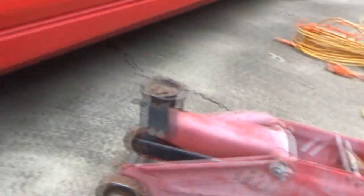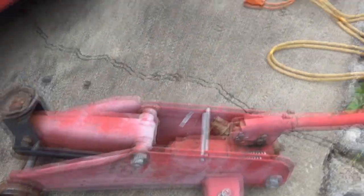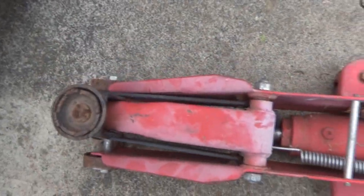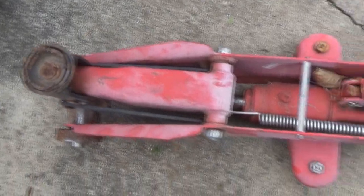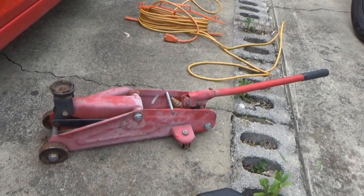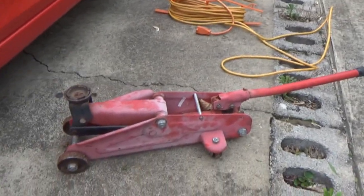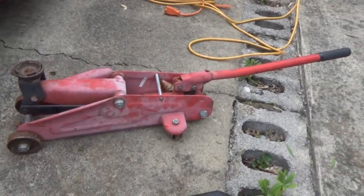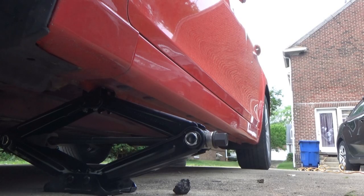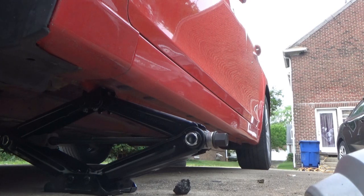It wasn't going up as high as it used to under a load, and I figured the day was going to come where it was going to quit working, but I didn't really expect it to get all bent, which is really weird. So yeah, I think we're just going to say goodbye to the puny red jack. I'm really sad. Well, folks, it looks like we have to revert to the actual scissor jack that was in the trunk. Nobody is a fan of the scissor jack.